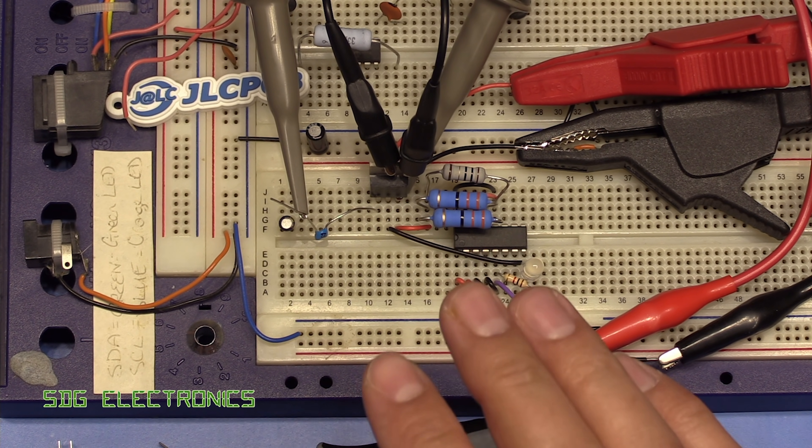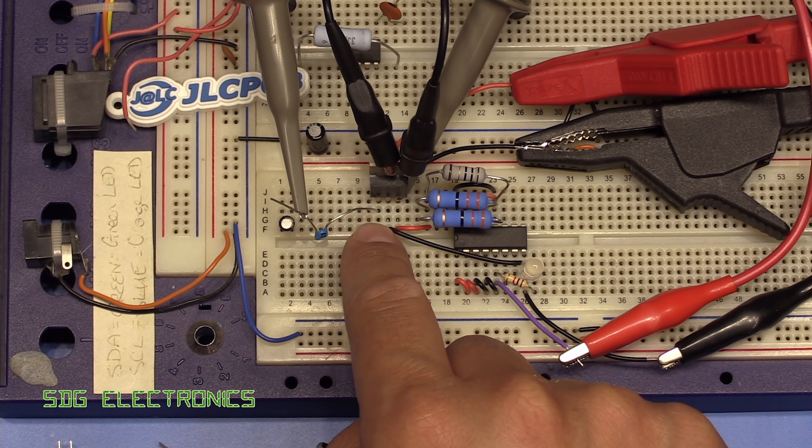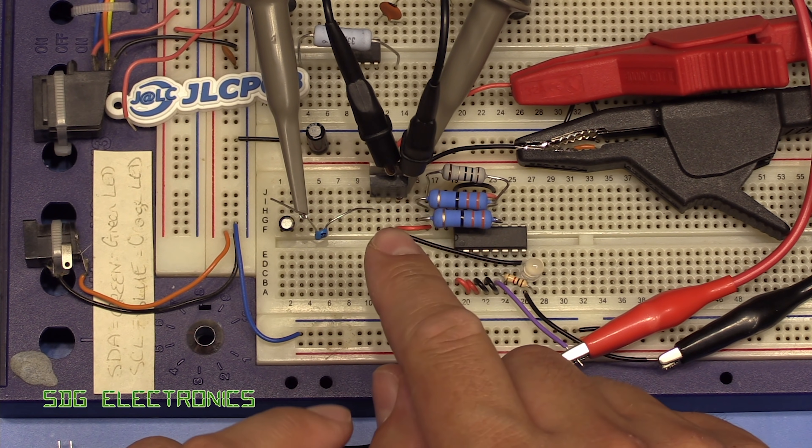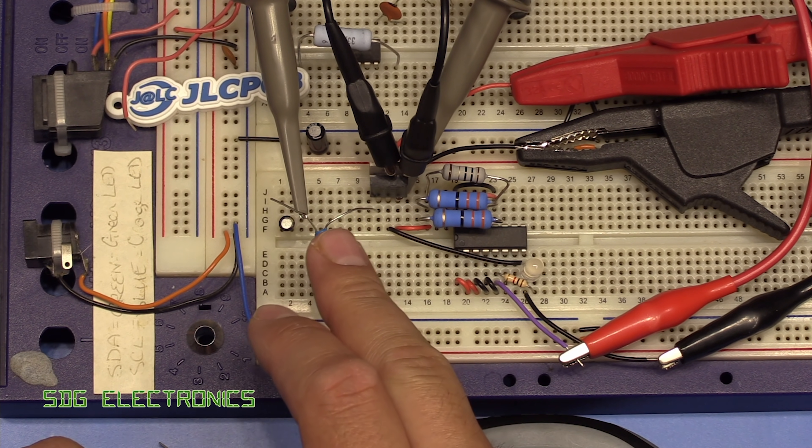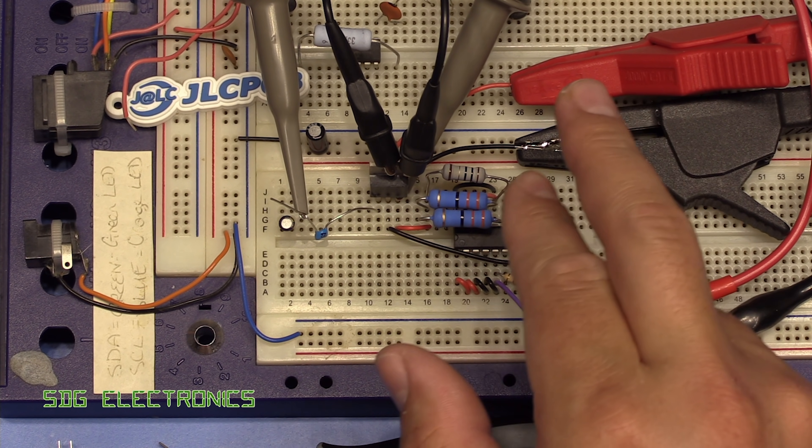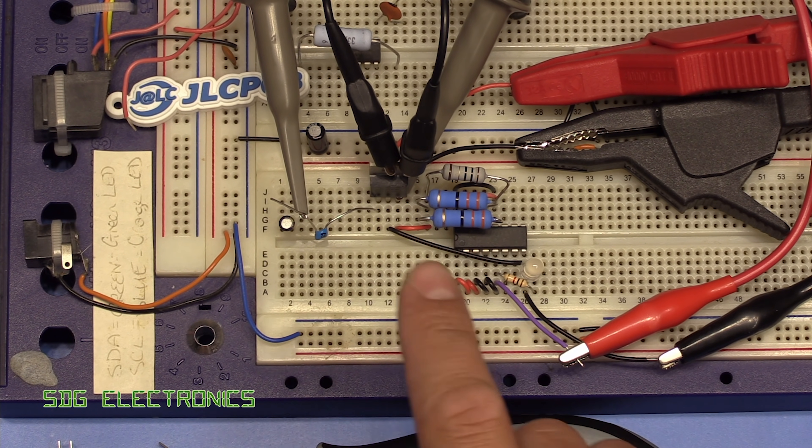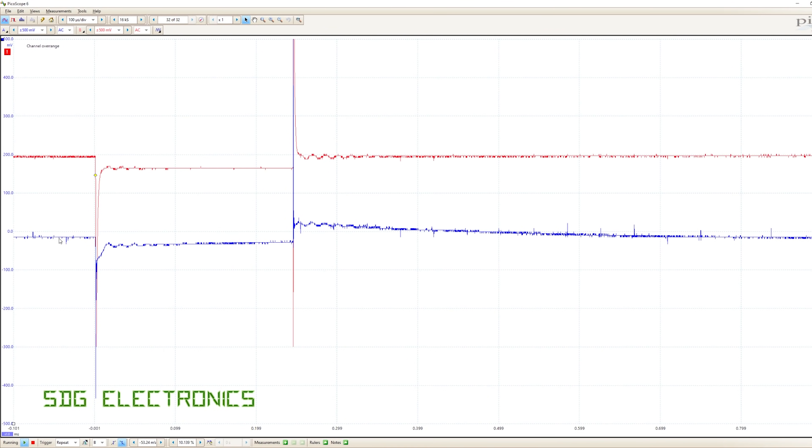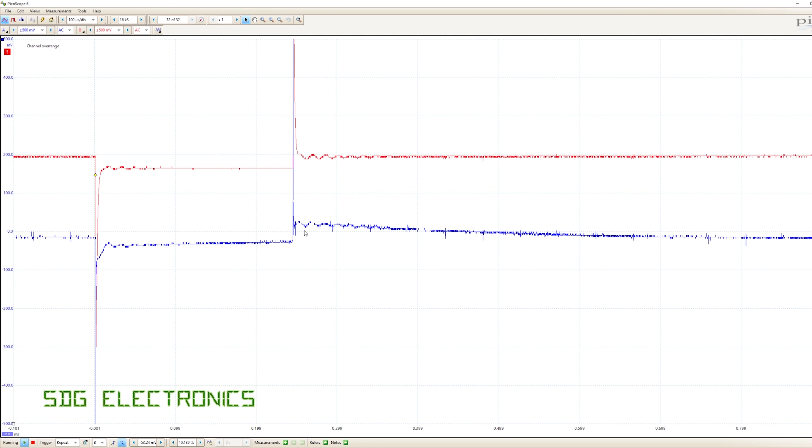To start off with as a baseline, I thought we'd look at what the waveform looks like with no capacitance whatsoever in the circuit. I have added another channel to the scope into the input of the regulator, so we can see what both the input and output looks like. My Picoscope is actually broken on one channel, so I've had to add this series capacitance to AC couple into there, so the waveform might not be perfect on that channel. Another thing to bear in mind is we do have some reasonably long leads to the power supply, about 50 centimeters in length, so that is going to add some inductance to the design. Here what we can see is the input is in blue and the output is in red. We're getting a little bit of ringing, that's as a result of those power supply leads with no capacitance. So that inductance causes the ripple when that load is applied. You can also see that inductance has quite an effect - it takes quite a long time before the voltage settles after the load is removed.